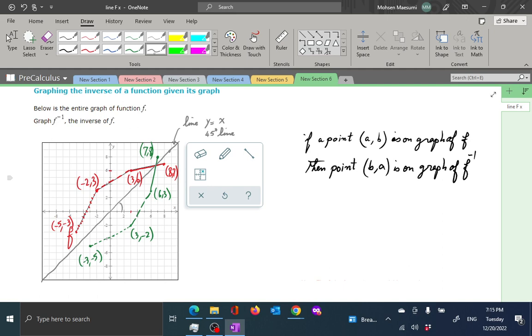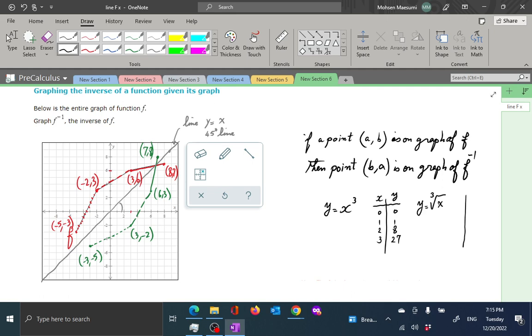Finally, to explain what is this mystery that if a, b is on the graph of f, then b, a is on the graph of f inverse, let's take a look at a function you are familiar with, say y equal to x cubed. If you make a table for this, what are the entries on that table? x and y. For example, 0, 1, 2, 3. The cubes of these will be 0, 1, 8, and 27. What's the inverse of this function? Well, that's y equal to cube root of x.